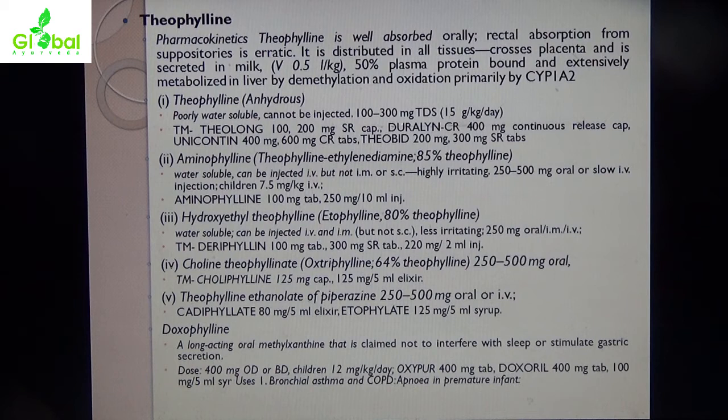At therapeutic concentration, the plasma half-life in adults is 7 to 12 hours. Children eliminate it faster, with a plasma half-life of 3 to 5 hours. Elderly eliminate it more slowly. In premature infants also, its plasma half-life is prolonged to 24 to 36 hours. There are marked individual variations in plasma concentration attained with the same dose.